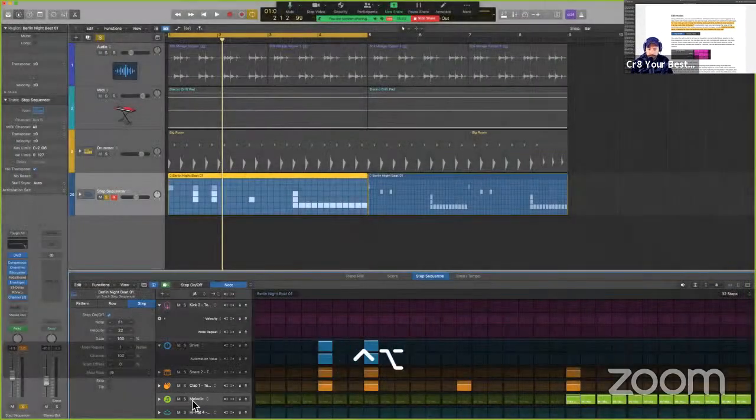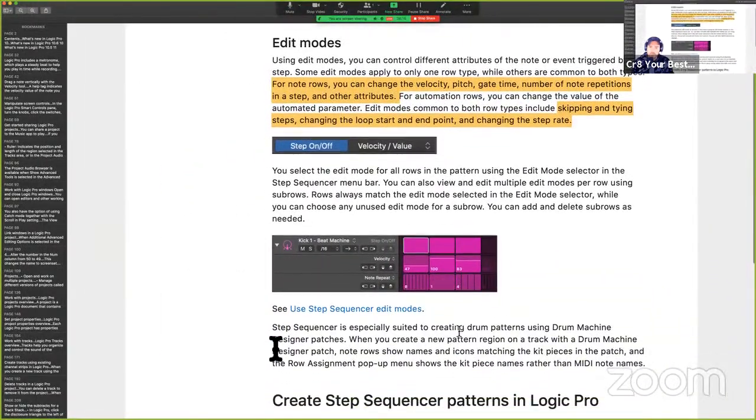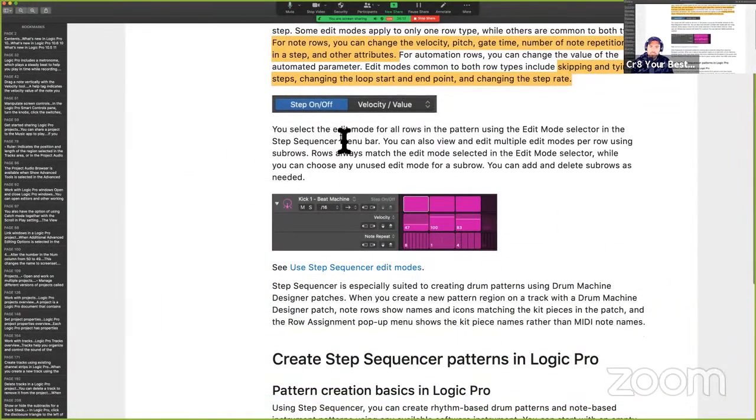That's probably the biggest obstacle in understanding the step sequencer, in my opinion. I've spent a lot of time with it. I've spent a lot of time consulting, showing others how to use it. And I believe that once this is conquered and you understand the difference between a note row, a melodic row, and an automation row, it's pretty easy lifting after that. So this is all good.